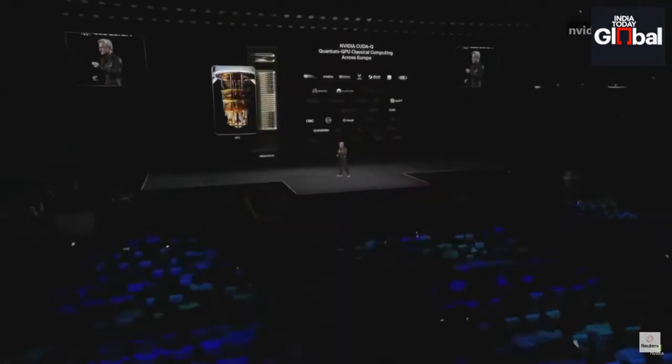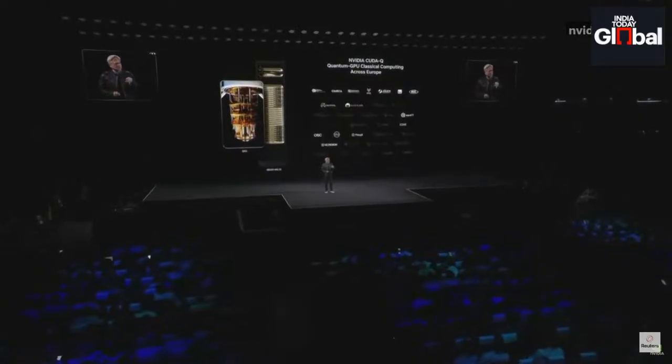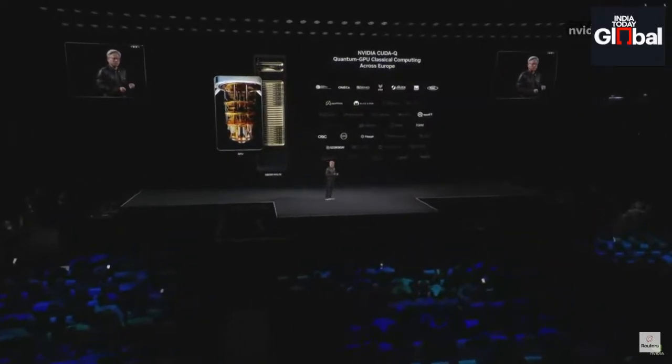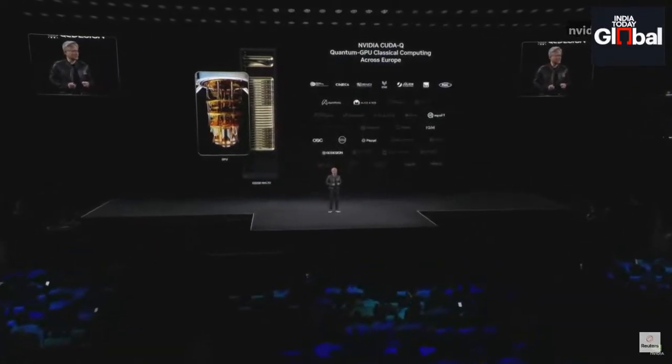We've been working with quantum computing companies all over the world in several different ways, but here in Europe, there's a large community. I saw Pascal last night. I saw Barcelona Supercomputing last night. It is clear now we are within reach of being able to apply quantum computing, quantum-classical computing, in areas that can solve some interesting problems in the coming years. This is a really exciting time.